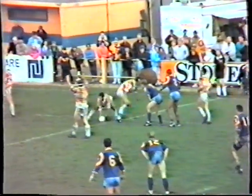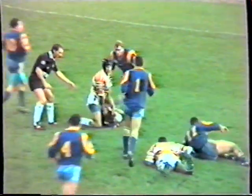I don't quite know what Gibson was trying to do there, play for offside, but it didn't work. And Huddersfield are on their own 22-yard line. Shuttleworth then. Chapman. Anthony Edwards, there's a chance for Huddersfield here. On the overlap, it's Johnny Dolly. Johnny Dolly's heading down the wing. And oh, he dropped the ball. He dropped the ball. A chance for Johnny Dolly, but he dropped the ball.